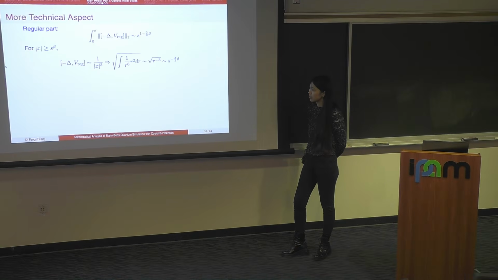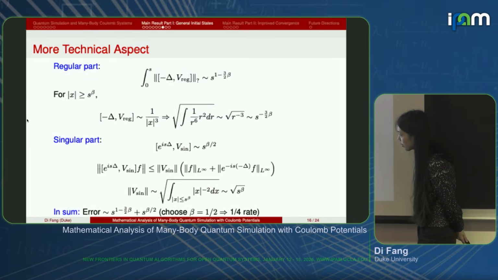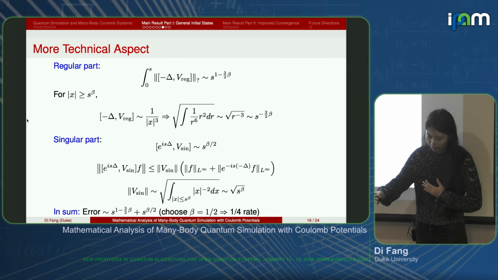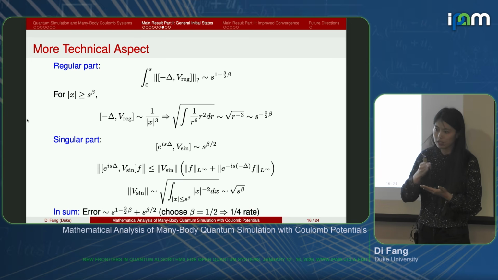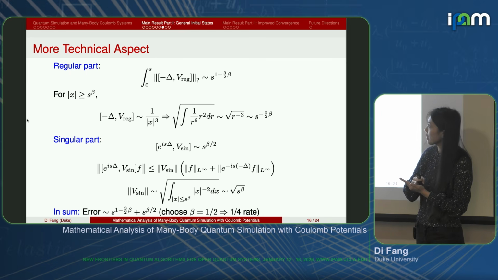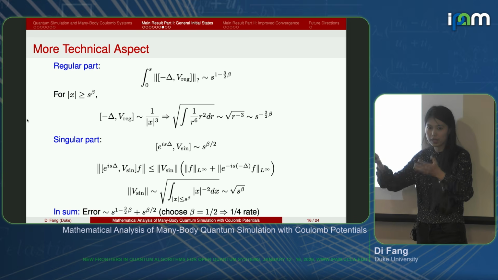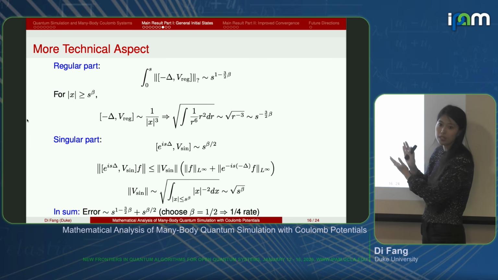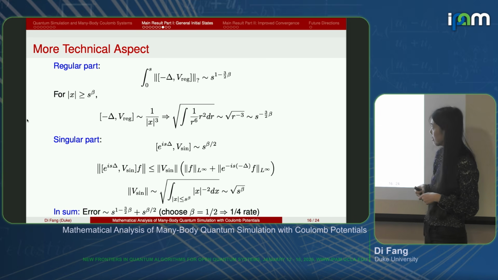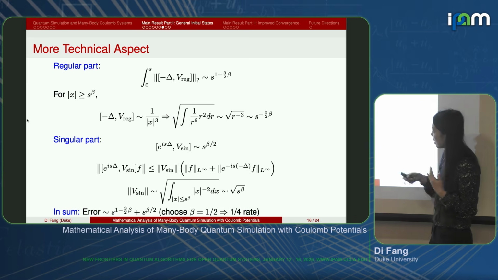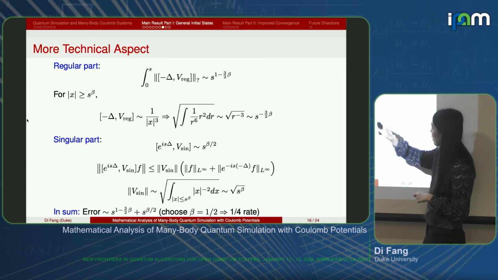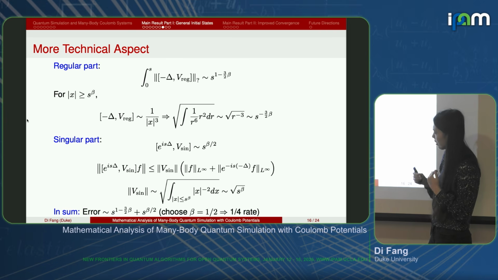And so just a little bit more about how the regular part and the singular part work out. I would like to say in our case, unlike the previous significant work in the one body case, first of all, we get this sharp 1/4 rate. And also if we just do the one body case, interestingly, as we write in our appendix, there's only one lemma we need to prove, which is less than 2 pages. It's roughly 1.5 pages. We prove more around the one body just as an illustration of how we do the general body. But for one body, 1.5 pages is going to be sufficient. So these are just naive, immediate illustrations of how exactly you should get that two-body computation.